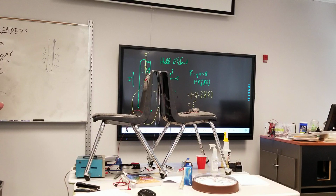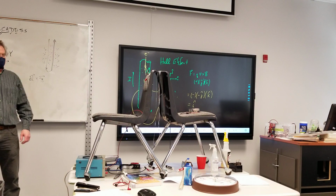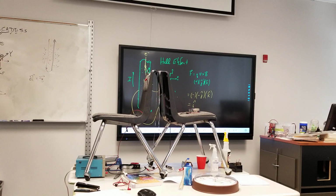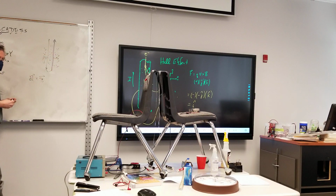From the point of view of the L cross B, the wire over here is being bathed in the magnetic field created by the other side. The magnetic field is going out, current is going down, and so, let's see, current's going down, oh, so dL cross B, the force is in that direction. So this is going to be forced outwards, and by Newton's third law, or right-hand rule, they should go away from each other.